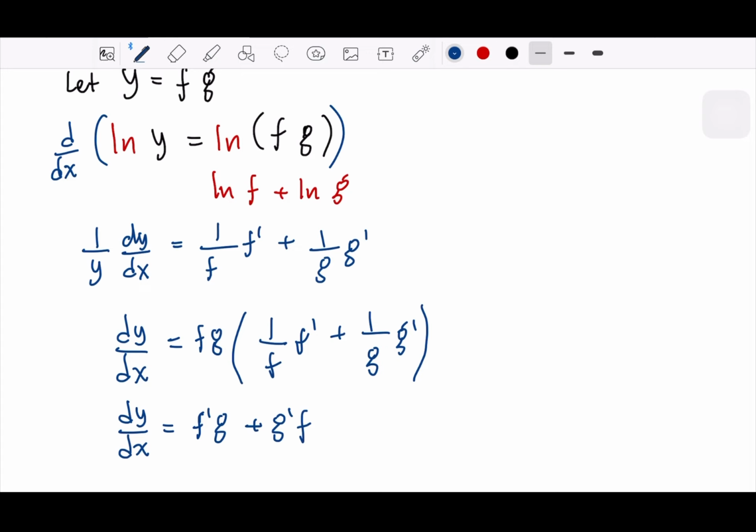For the others, you can also do the same thing, like the quotient rule and other basic formulas. You just add log and implicit differentiation. It's kind of like cheating, but it works. And in the way we solve calculus, we can solve in many ways, and you can choose which method you prefer. Sometimes you prefer to rewrite the form first and then take the differentiation, or you take the derivative directly and get the answer. It's supposed to be the same result, so you can choose any method.